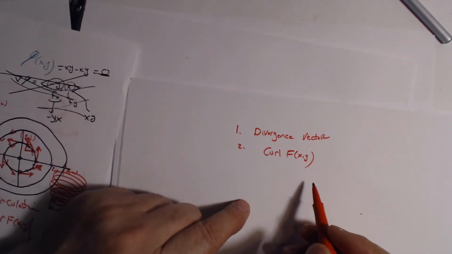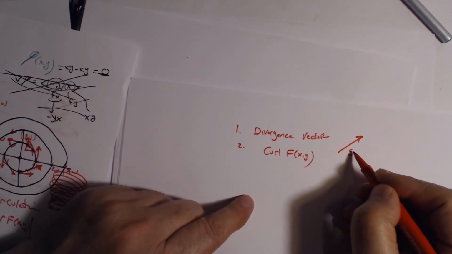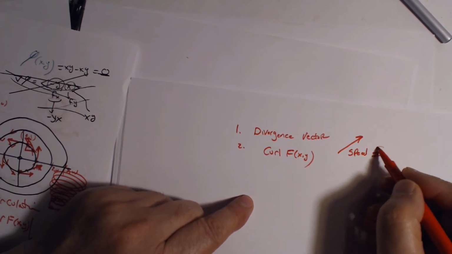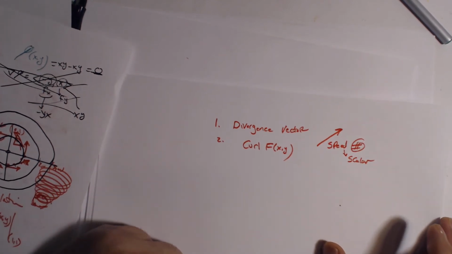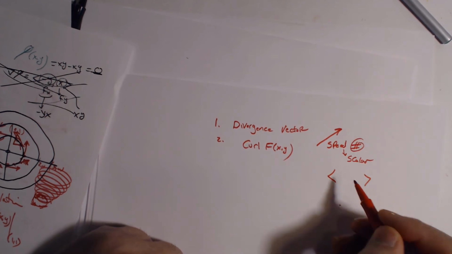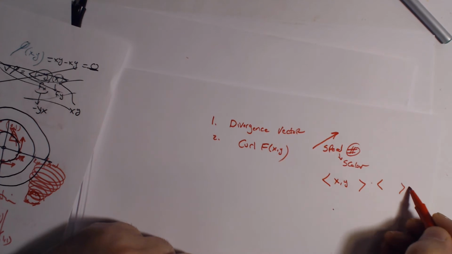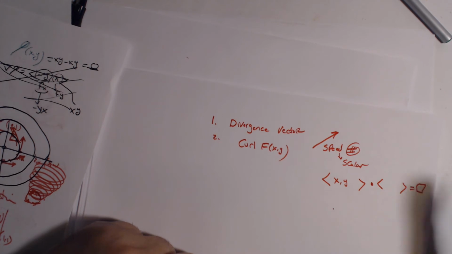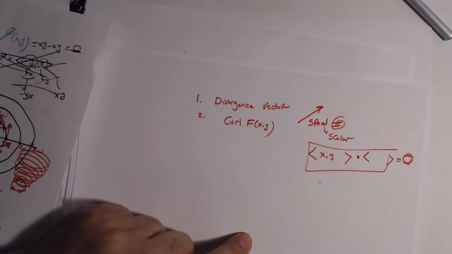But please pay attention. When I talk about divergence, divergence sounds like a speed, and a speed is just a number, a scalar. Therefore, I have to do something with a vector, which is my vector field, so that I get a scalar quantity. What is that something? I have to do a dot product. Dot product gives you a scalar. But I don't know what I'm going to dot product with.